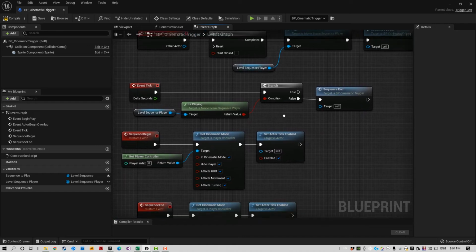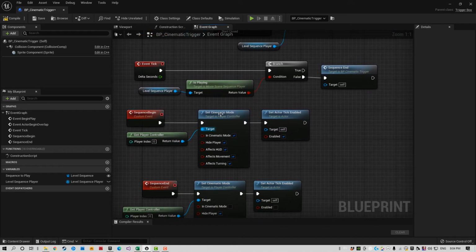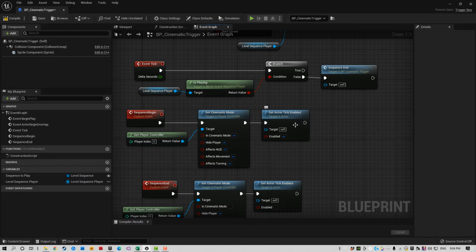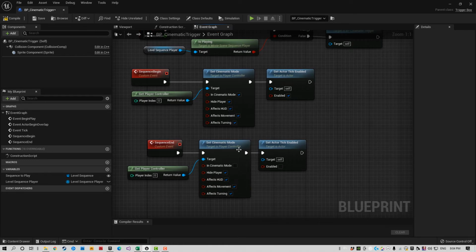Our sequence begin is going to set our cinematic mode and it's going to turn on the tick. When we're ticking, we're checking every frame to see if the sequence is still playing. If the sequence is no longer playing, we're going to go to sequence end, which is going to set our cinematic mode to off, to false, and we're going to stop the tick.